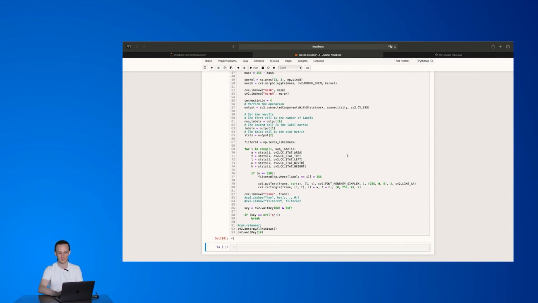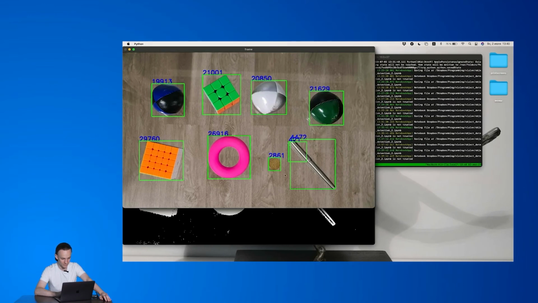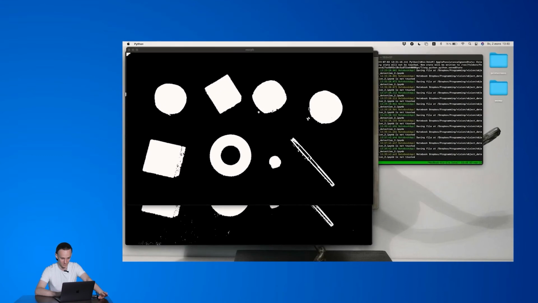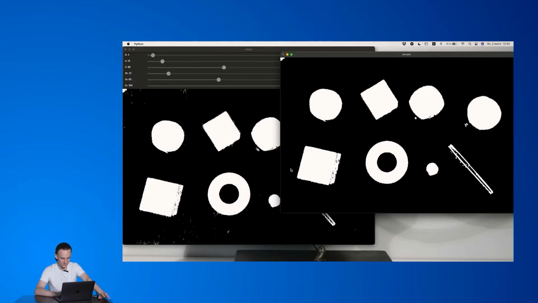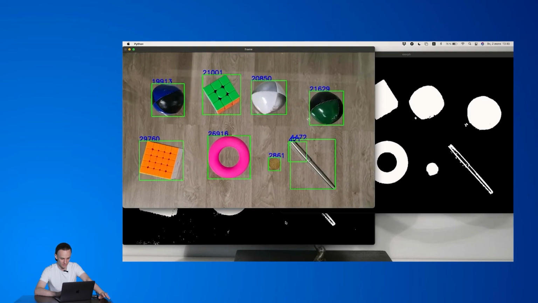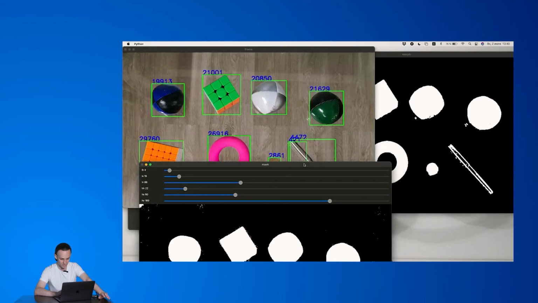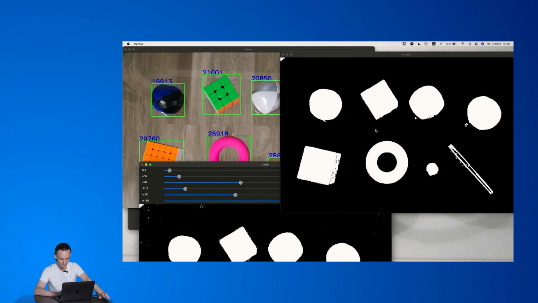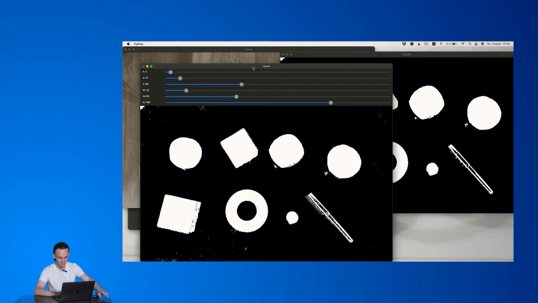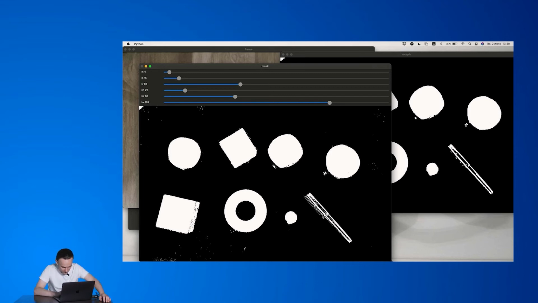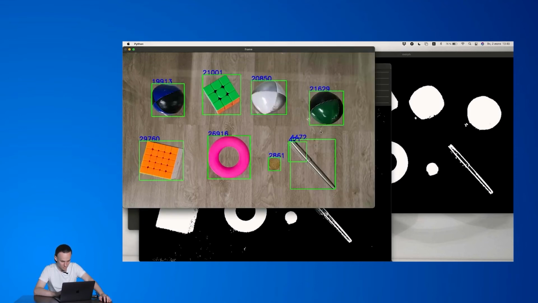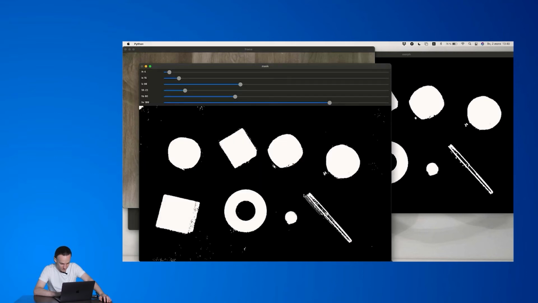Ah, I get the problem. So here we are filtering the objects and it's all good, but the connected components analysis works on top of the original mask, not the mask that we are getting after the morphology. The connected component that is being drawn here is the one that corresponds to this area of connected pixels. So let's make sure that it's indeed like that.